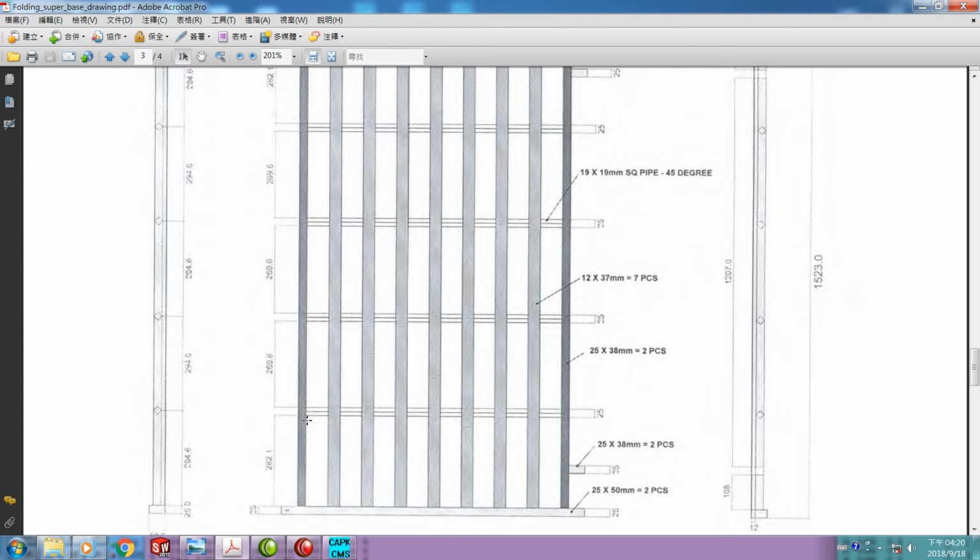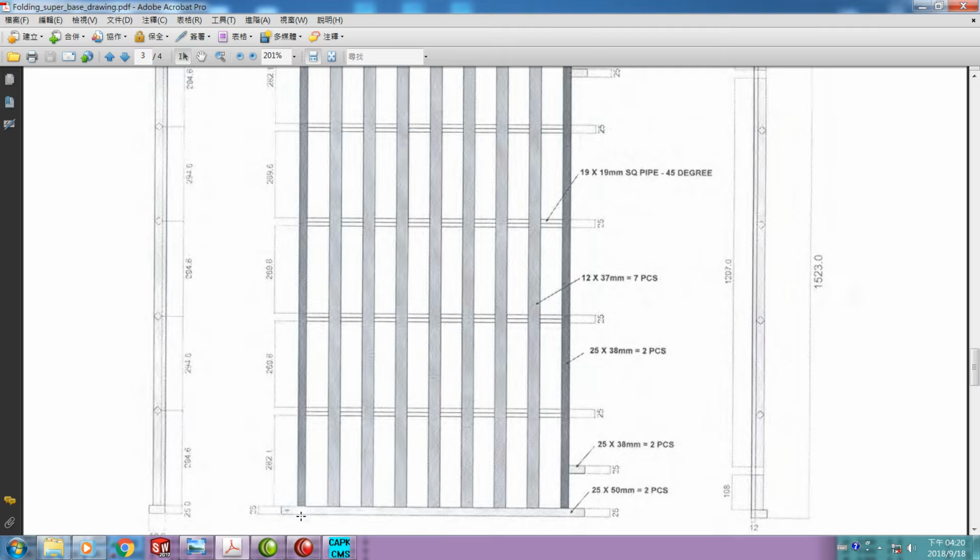That means the X distance equal to 282.1 at 25 to get 307.1, and add half 25, that means add 12.5. 307.1 plus 12.5 to get 319.6.